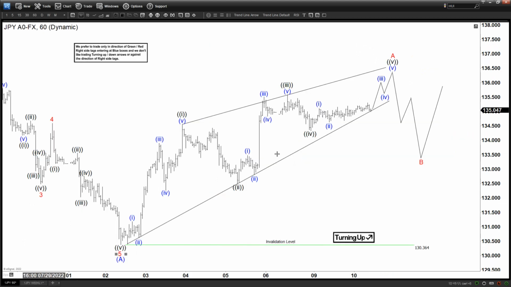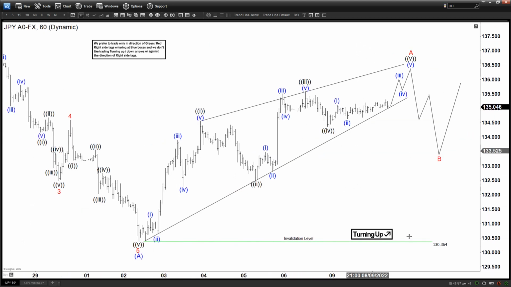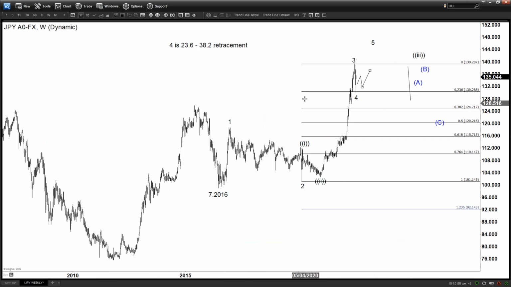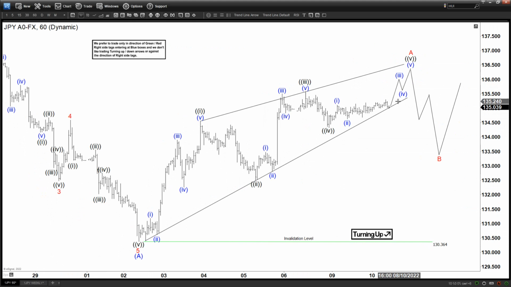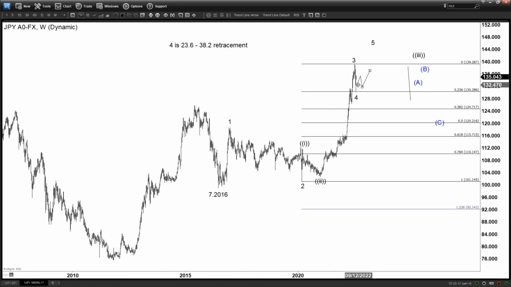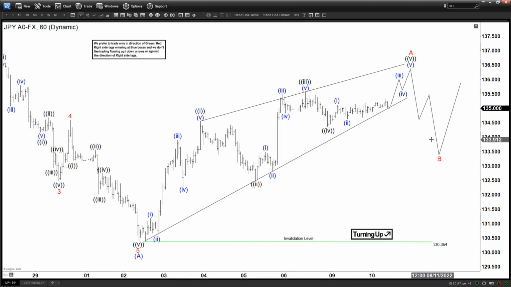So for now, bottom line is, sometimes when we are nowhere near the extreme area or anything, there is really like a flip of coin. Which one is going to play out, right? Shorter cycle is always a flip of coin, but the larger time frame is very clear. Any pullback should continue to find support, right? If you can find a clear 3 pullback, that's always going to find support in the US dollar yen. Retracement wise, we have enough, so that means once this rally is complete, we may not necessarily have to go down again.